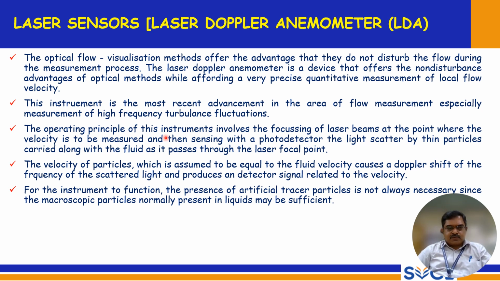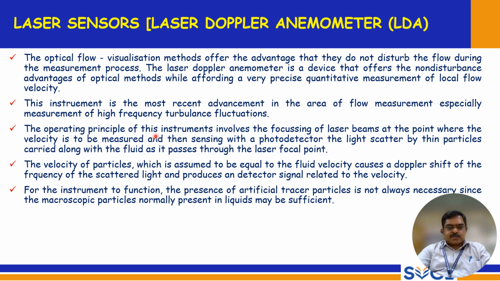The optical flow visualization methods offer the advantage that they do not disturb the flow during the measurement process. The laser Doppler anemometer is a device that offers the non-disturbance advantages of optical methods while affording a very precise quantitative measurement of local flow velocity. This instrument is the most recent advancement in the area of flow measurement, especially measurement of high frequency turbulence fluctuations.